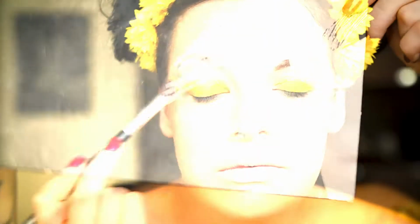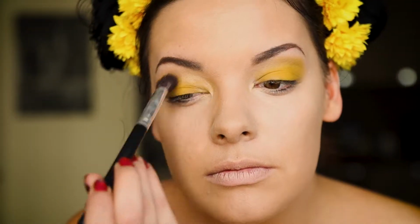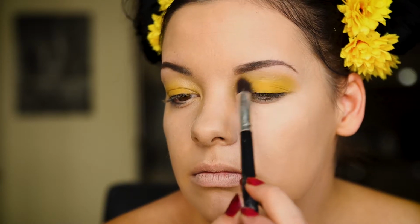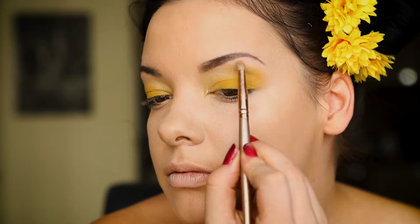And then once that's blended, I will pull out another one of my Morphe palettes, which is the 24G Morphe palette. This is more of a neutral palette, but I absolutely love this colour in the corner here, as it works really well for illuminating the inner eyelid.